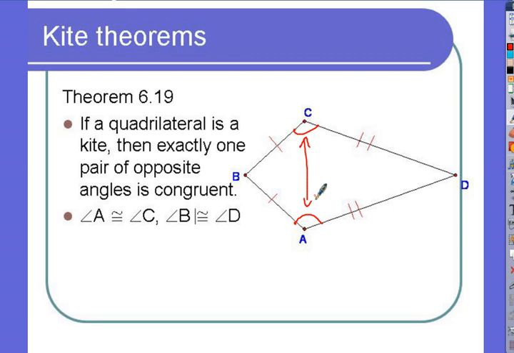Why? Well, because it wouldn't fit, right? If you look at this clearly, if these sides are longer, they're going to have to meet at a smaller angle than these guys will, right? Only these pairs of opposite angles that connect different length sides are going to be congruent, but they always will be. Okay, so there's another property of kites.